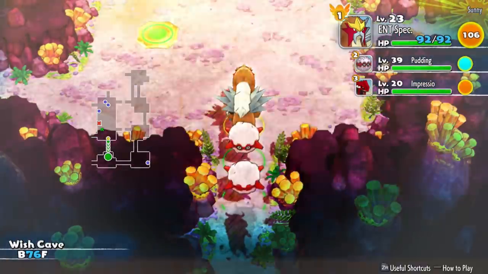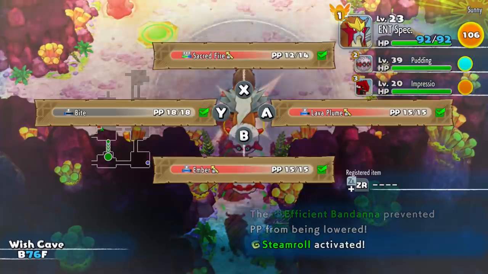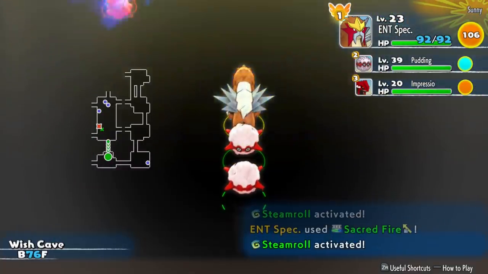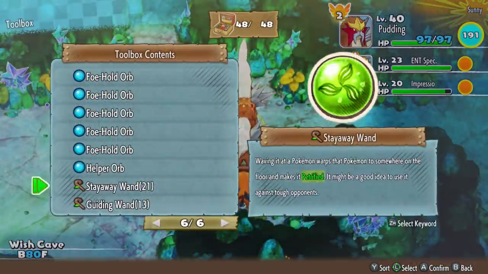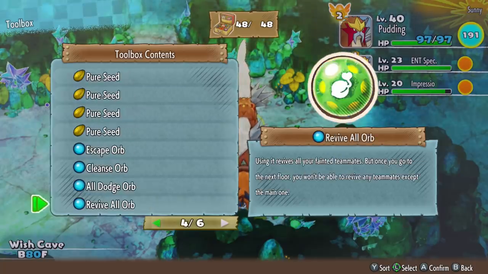Another reason why I wouldn't recommend fighting Golem is it has Sturdy for its ability. It can take multiple hits to take out. Just use the Stay Away Wand. Don't risk it. 13 Guiding Wands.